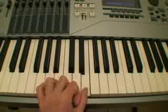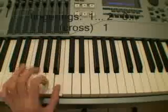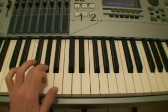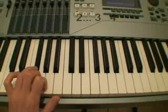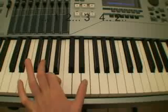I played 1st finger, 2, 3, 2nd finger to the 3rd, 2, 3, crossover to the 1st one in the 4th count, and then the 2nd finger on A, 1, 2, 3, G sharp on the 3rd finger, and it's the 4th count to F sharp on the 4th finger for 2 counts, and B.